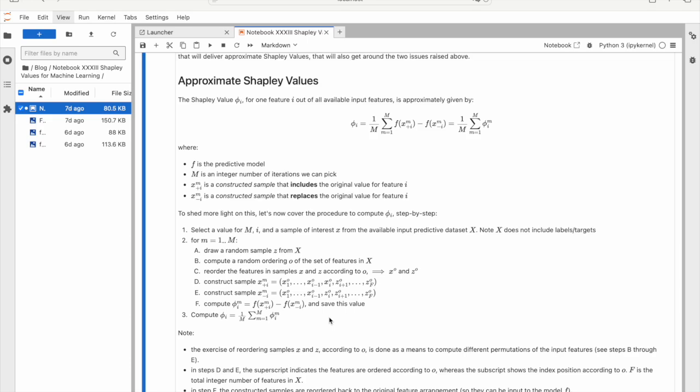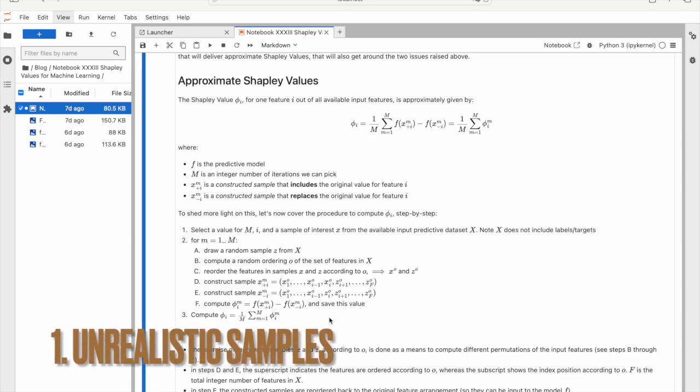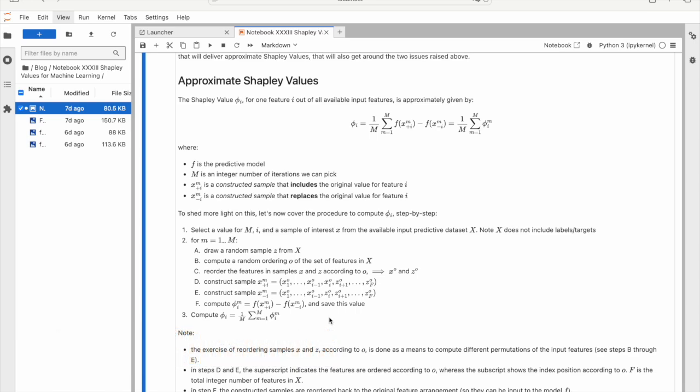Now, there's a couple problems with doing that. The first thing is that you can end up with samples that are just not realistic. And we need to mitigate for that in some way.